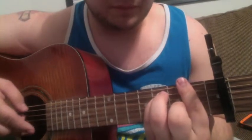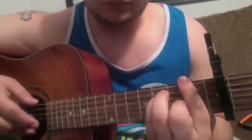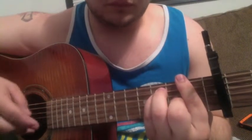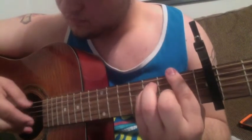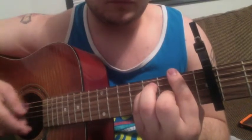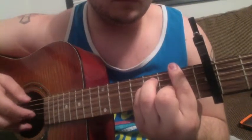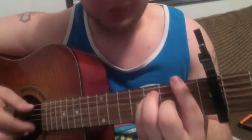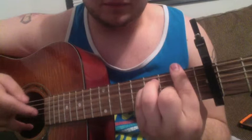See what I'm doing there? The standard part. It's hard to explain. It's easier to just look and see what I'm doing. You don't have to pluck this second time. I don't know why I was doing that earlier. In slow motion it sounds better, but you're not playing in slow motion. So you're plucking, strum. So you're pretty much strumming twice there.